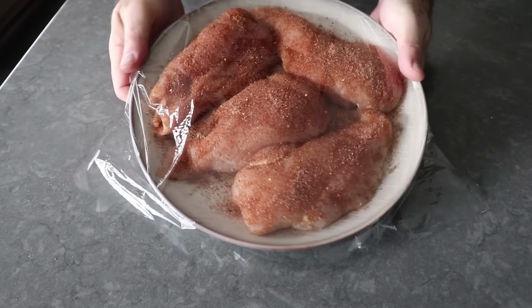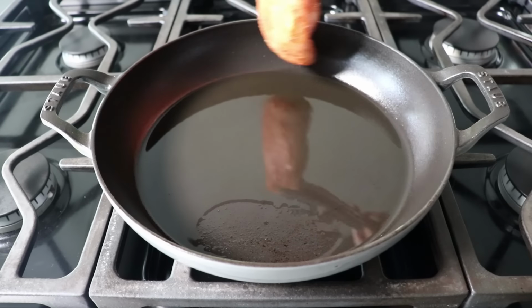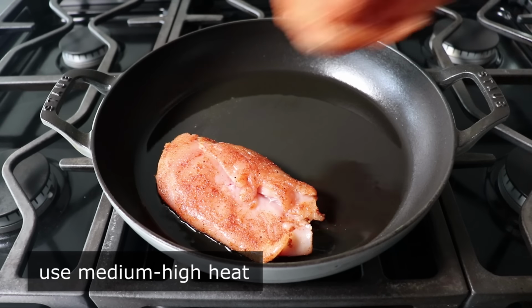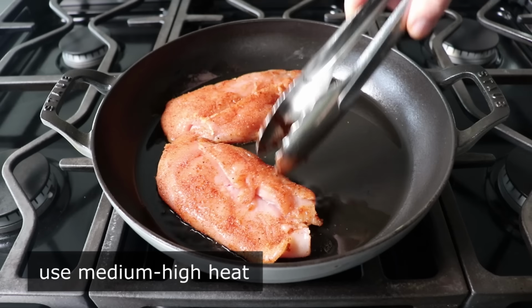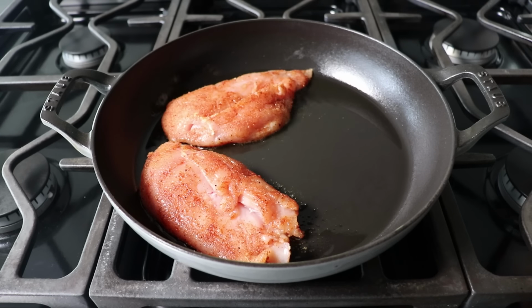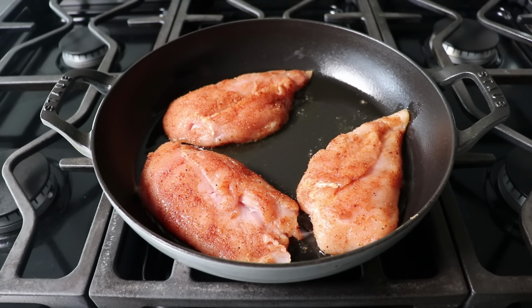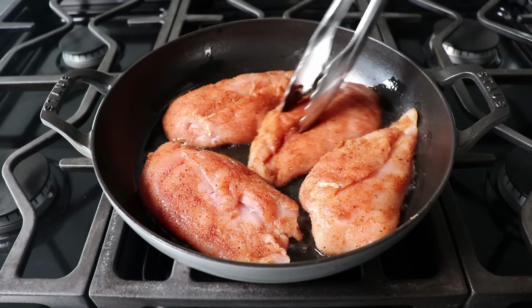And then once we are, what we'll do is pan fry that on both sides in a little bit of vegetable oil, set over medium-high heat. And you don't have to, but I find a nonstick pan is a little safer bet here. And what we'll do is give that first side about 4 minutes before we go ahead and turn those over. And then we'll give the other side about the same.